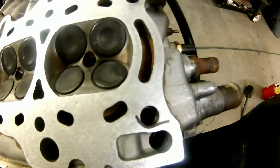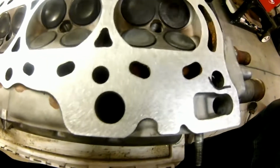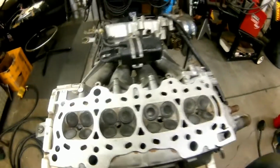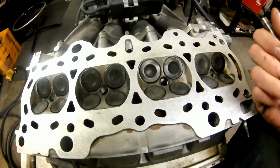And that one's a little bit fat on the right, as you can tell, so it's a little bit off. But you know what? There's a little bit of play in this, so it's not huge and critical. It seals pretty good. We're not going to have an issue. I've done this hundreds of times. In my life, I've built over 1,000 engines, so I understand a lot about how this works.